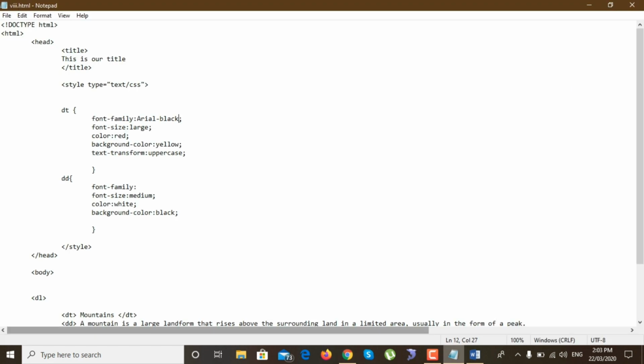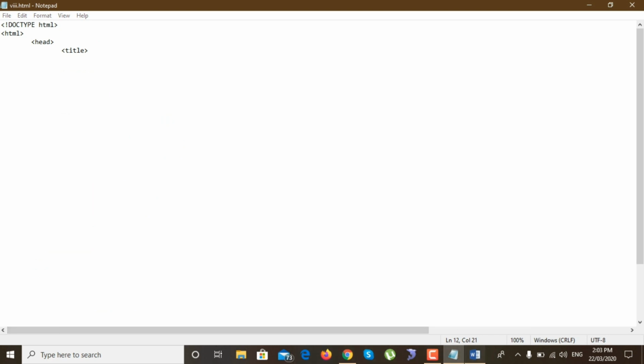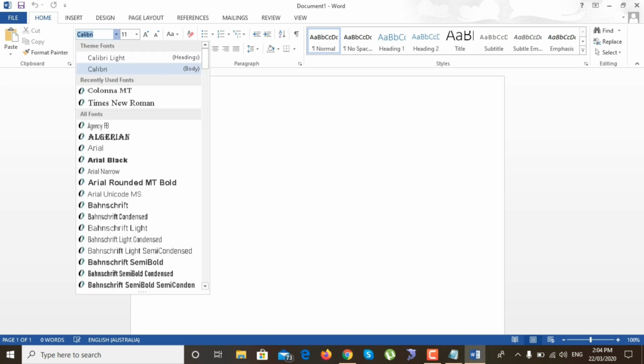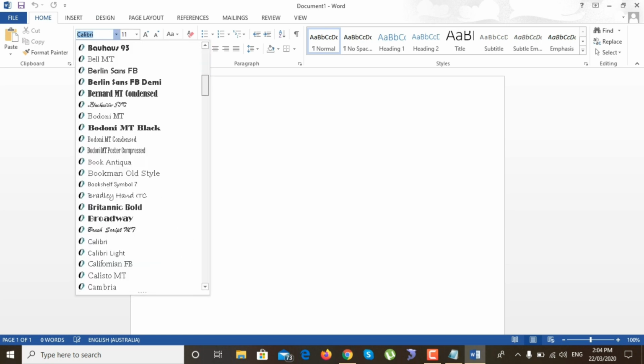No, it is not working. The Arial Black, I think, is not contained in the font family. I don't know why, but it should be containing font family as Arial Black, but it's not working.